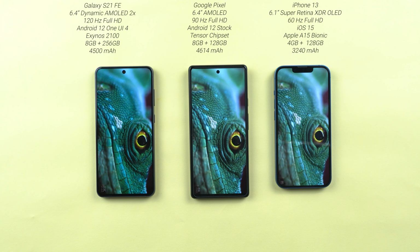On the software end, you get Android 12 on both the S21 FE and the Pixel 6. iPhone 13 uses iOS 15, and the user experience on all the phones is entirely different. S21 FE's Android 12 is themed by One UI 4. It's a feature-rich UI, and it's got some features like the wireless text, secure folder, and a lot of good gesture options that make it a great choice.